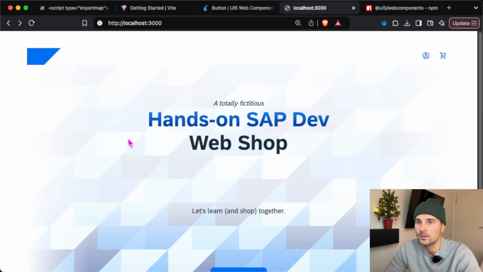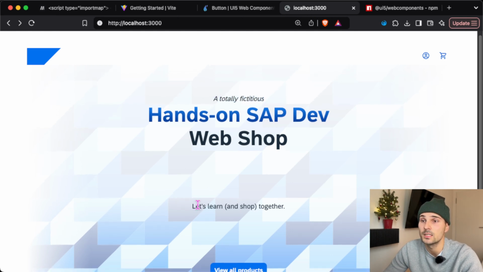So let's see what that looks like. Okay, nice. I'm not sure if it comes across in the stream, but the text right here is now the 72 font from SAP. So it's not the default, I don't even know what the default font is in this browser, but the other old school one. And this one as well.